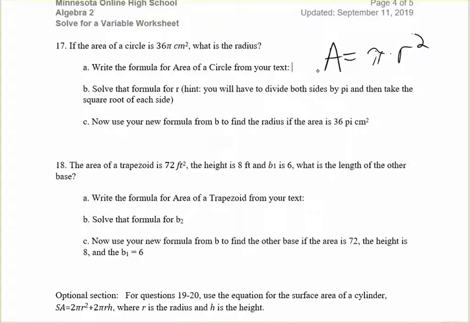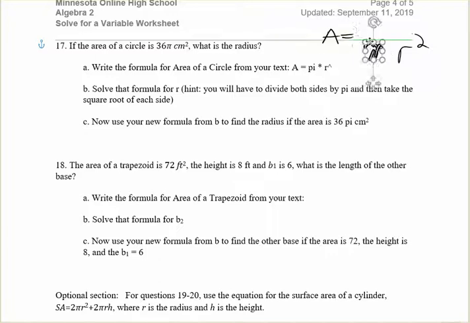Now, if you're typing, you can write pi for pi. If you want a times sign, you can use the star key, which is shift and then 8. And then to make the squared symbol, you use this. Oh, my area formula is on top of it, isn't it? Move that up. I'm trying to make the r squared here. So that symbol right here means that there is going to be an exponent. So area equals pi r squared. You can type it instead of writing it by hand like I was doing.